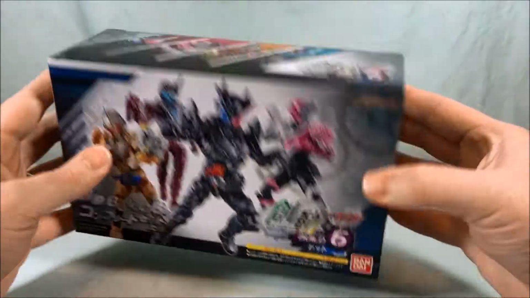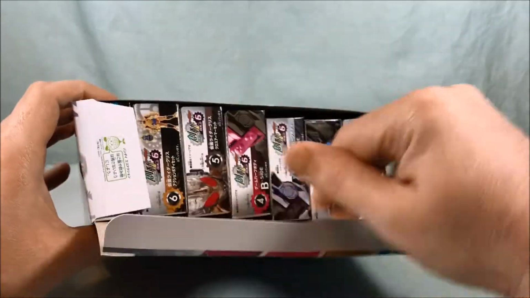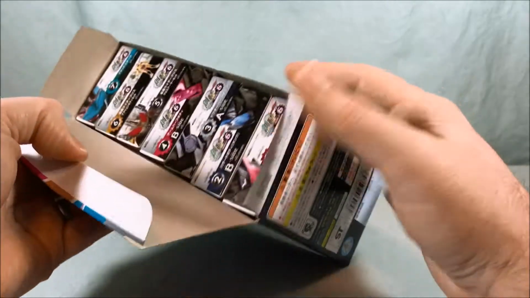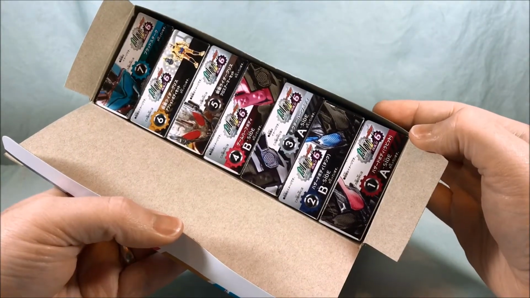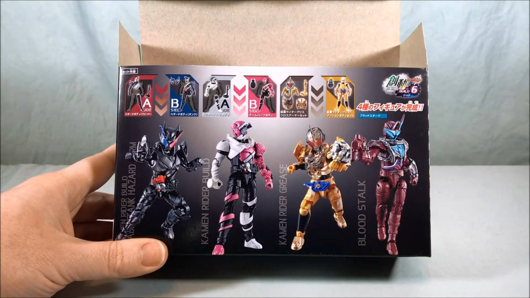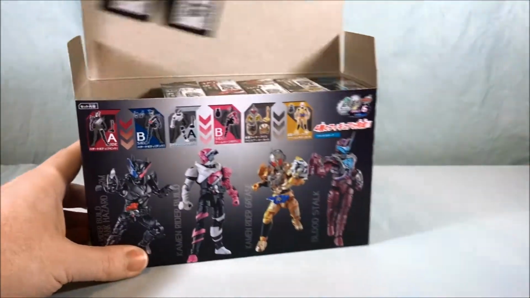Not too much going on the side or on the bottom. Pretty cool picture there. So if we just open this up, you'll see you have 1 through 7. So I will pull these out and we'll take a look. Oh, here's a nice picture of the back. I really like this form a lot. I'm very excited about that.